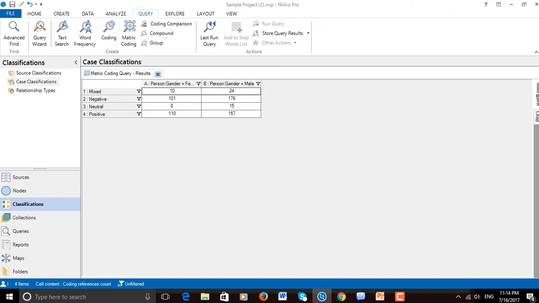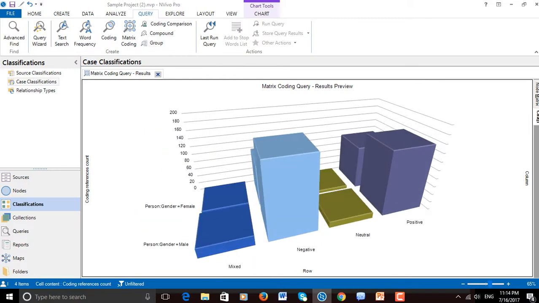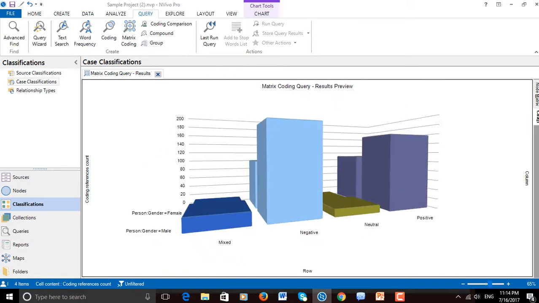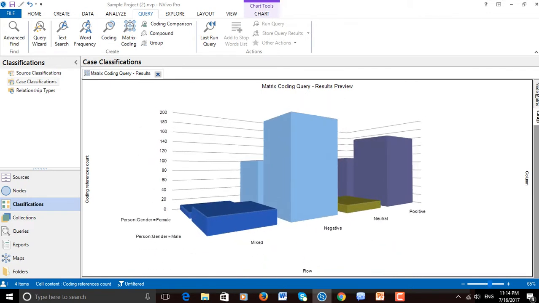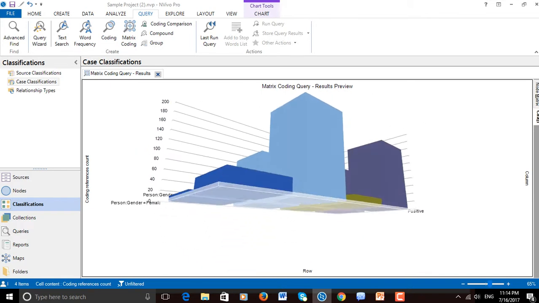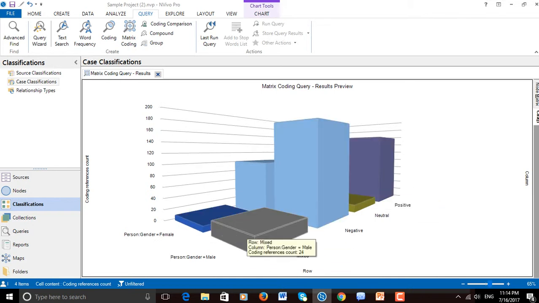And again, if I would like to represent this instead of just a table, and maybe you can export it to your work, the research, we can go to chart, and you can see now it is really well displayed, the data in the previous table. You can see now, for example, the female and the male, and this is the difference between them. These are the negative, for example, here, and the mixed one.